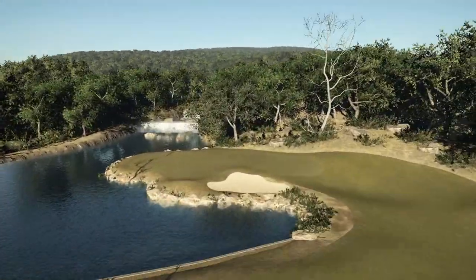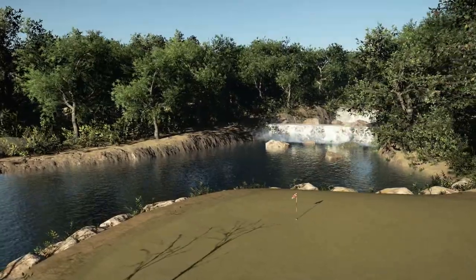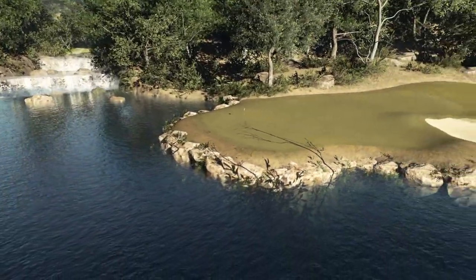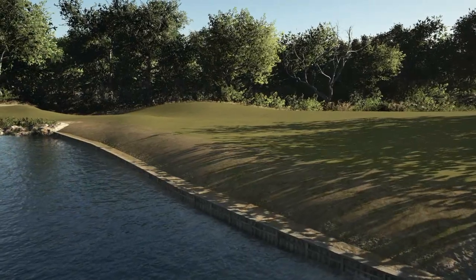Let's just scoot down through here. He's got a nice waterfall at the back of this one as well. Beautiful looking green area here. Nice little waterfall up in there. And again, all the nice little rock work and everything. Wow, that water is so nice. Oh, nice little retaining wall here as well. That's pretty cool.